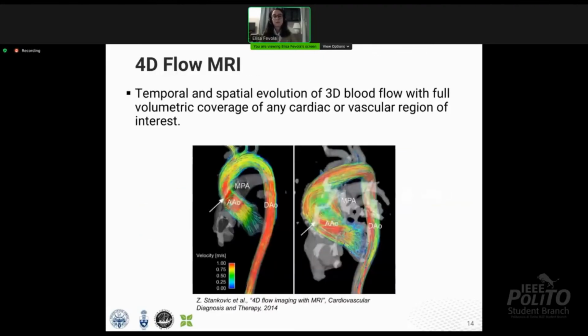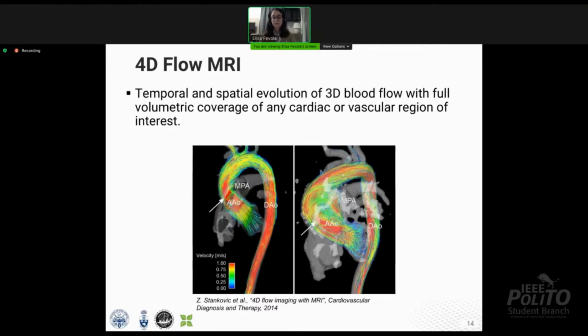To give you a bit more detail about the type of data we have in our projects, they come from this cutting-edge technology that is really advanced. It's a new type of magnetic resonance called 4D flow MRI, and as you can see, it's called 4D flow because we know both the 3D spatial evolution, but also the temporal evolution. So it's in 4 dimensions, and we can reconstruct the blood flow inside all our domain, so our region of interest.